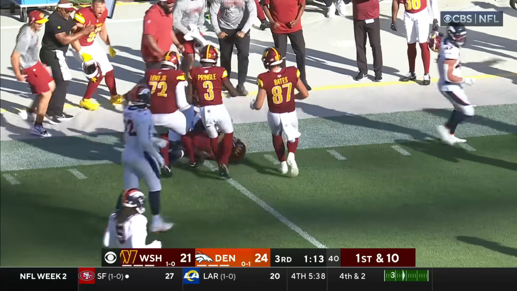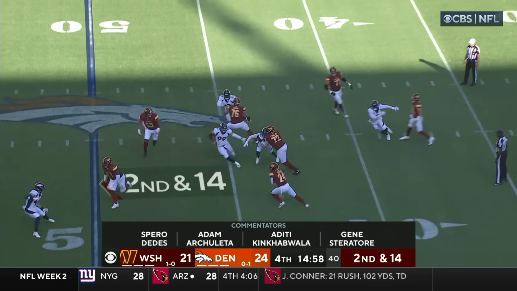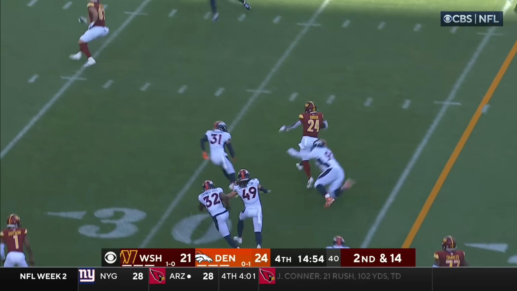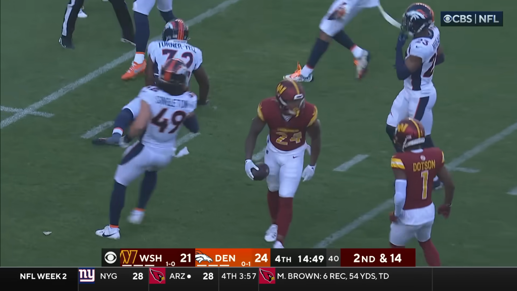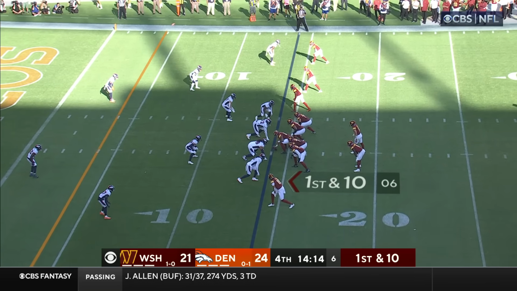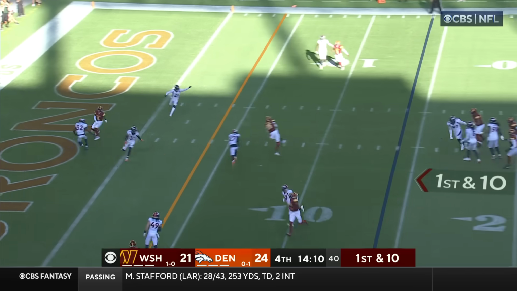Inside Denver territory. Howell's been a gamer, dumps it off here. This is Gibson. Gibson's got some blockers. Gibson inside the 30. Gibson finally tackled. Fumble issue last week. What a play here.